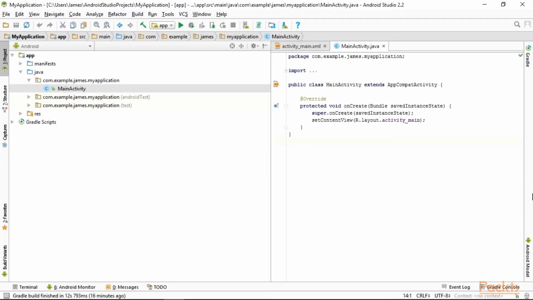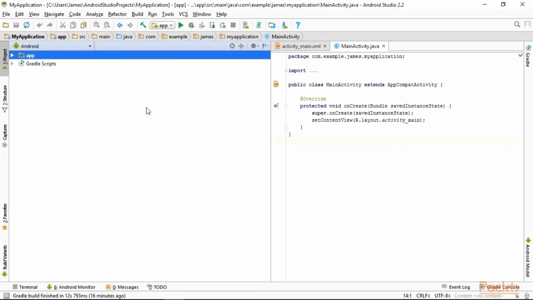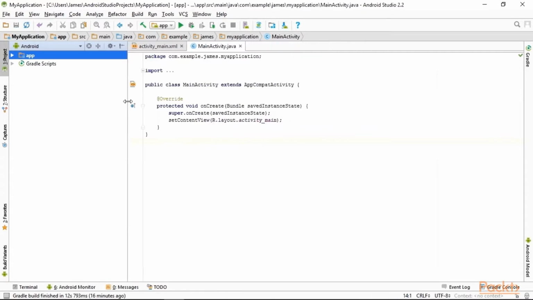Finally, I'm going to give you a brief tour of the user interface of Android Studio. You don't have to open it yourself or worry about creating a project. I've just created this test project for the time being, just to show you what's in Android Studio before you actually dive in yourself and get overwhelmed by the sheer amount of stuff that you'll see on your screen. So okay, let's just collapse this. So over here, you have your Project Explorer, and over here, you have where you write your code. It's plain and simple, it's just split into two, and you can resize it here. I'm just going to make this a bit smaller.